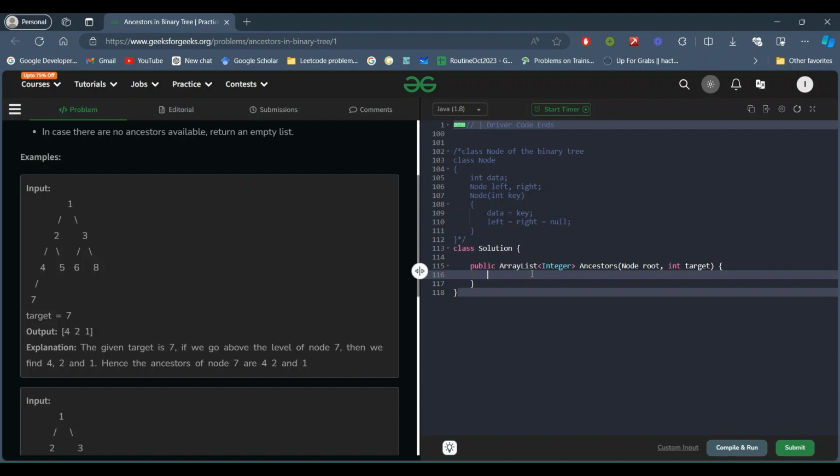Firstly we are going to take an ArrayList which will be outside of the given function, because we are going to make it global for our scenario, and it will be a list of integers.